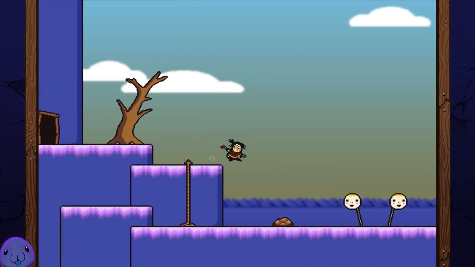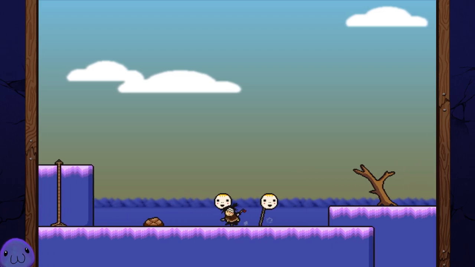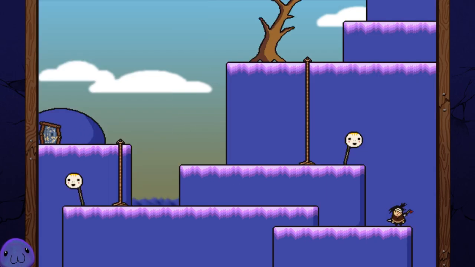Now we go all the way to the pacifist colony. Is that it? Oh. We actually... what do we do? A leap of faith from this ledge here. This one. Are you sure? Oh, yep. Okay then.